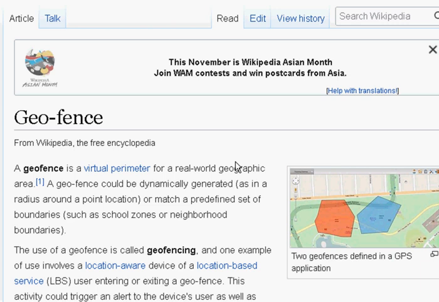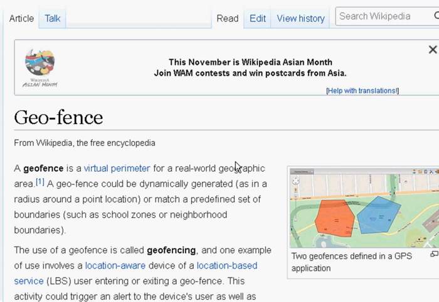So imagine a delivery guy, he's got a GPS device built into his van or in his mobile phone, and when he enters an area in proximity to your house and he's got a parcel for you, then it sends a message to the application. The application generates an email and sends you an email or text message to say the delivery is going to be 10 minutes away, something like that.